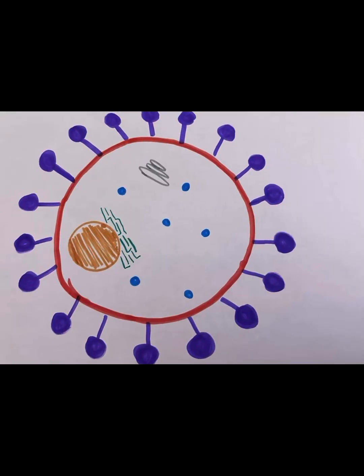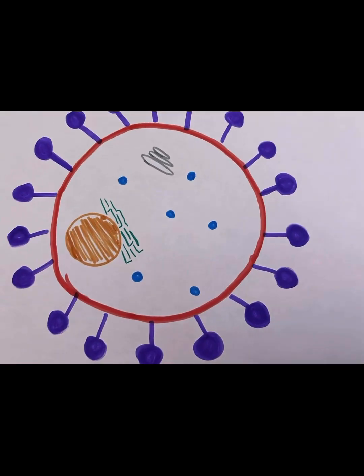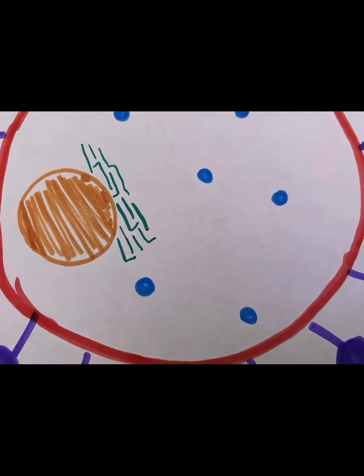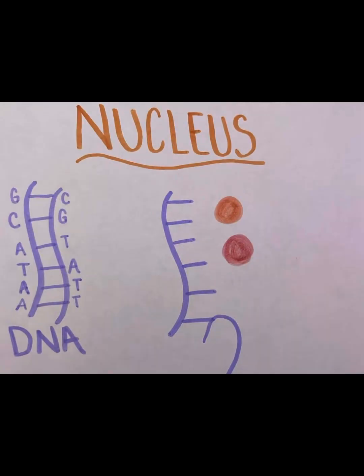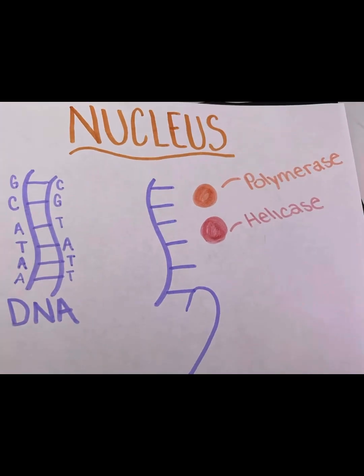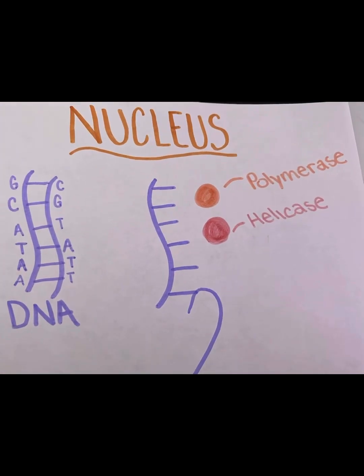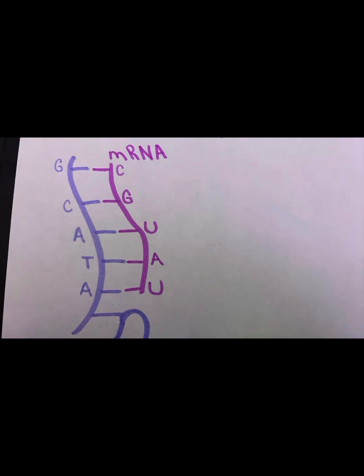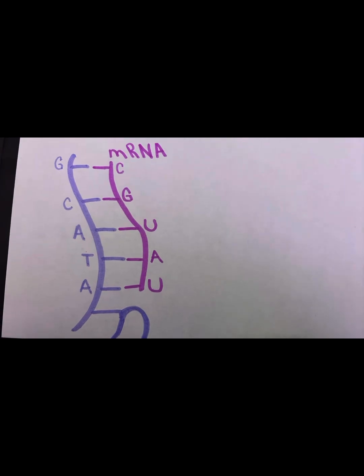This is a red blood cell. It has A antigens sticking out of it, but how are those made? Everything starts at the nucleus of the cell, where transcription occurs. Transcription is when DNA unwinds with the help of 2 proteins, polymerase and helicase. These proteins separate each strand of DNA to let one of them be completed by the messenger RNA.